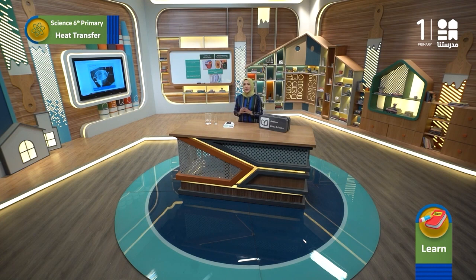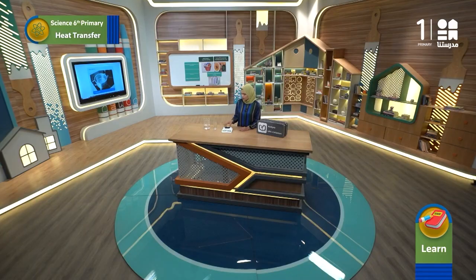It's solid, correct. Do you think the mass of the chocolate bar will change after it's melted? Will the liquid matter have lower mass? Let's find out. We will put the chocolate bar in the cup and put the cup in the pot and fill the pot with hot water to melt the chocolate. After it melts, we weigh the mass and subtract from it the mass of the dish. We will find the chocolate mass.